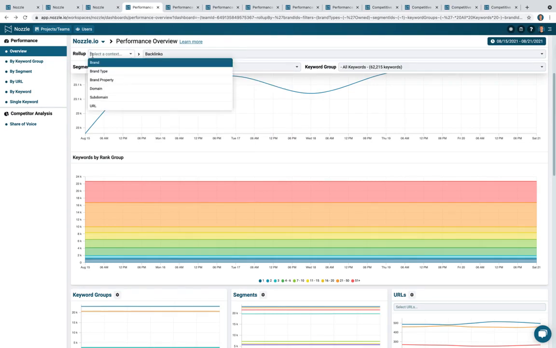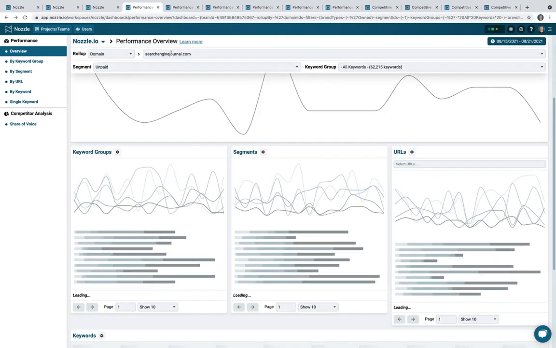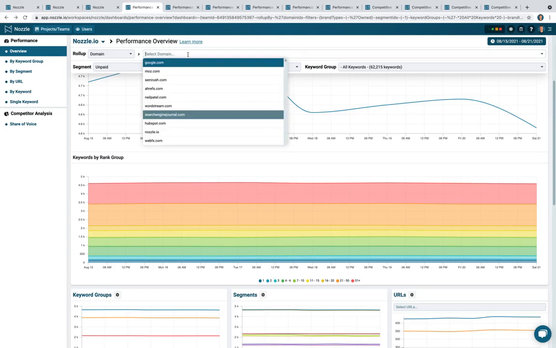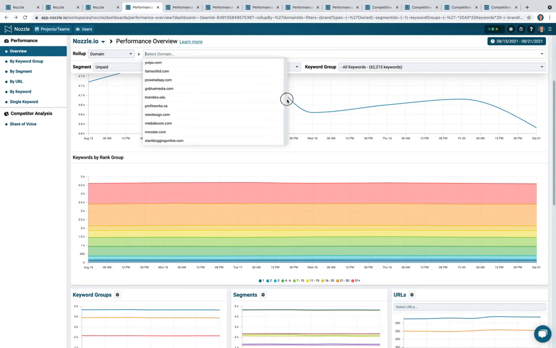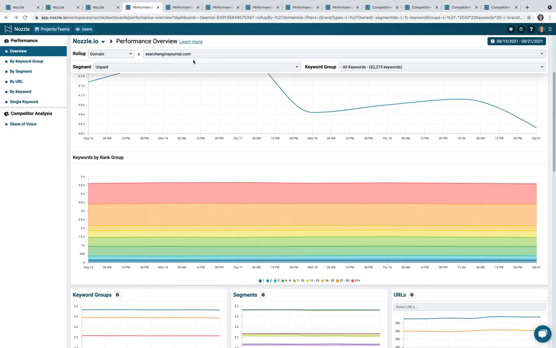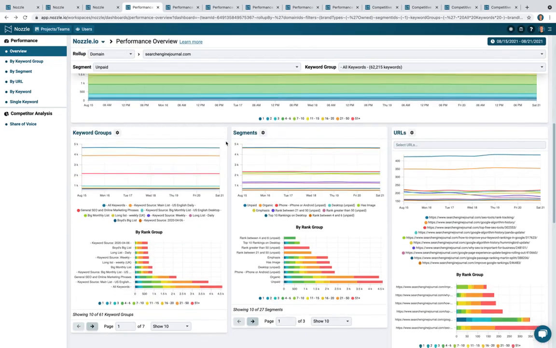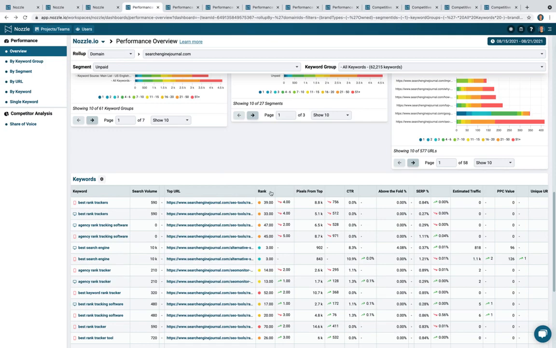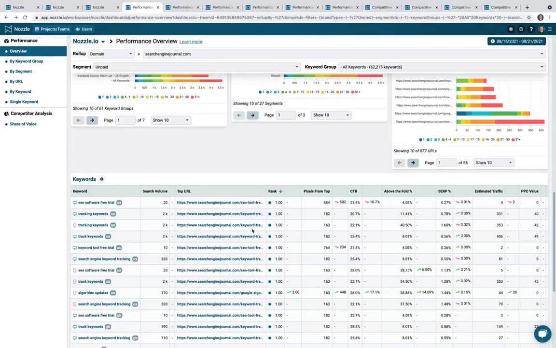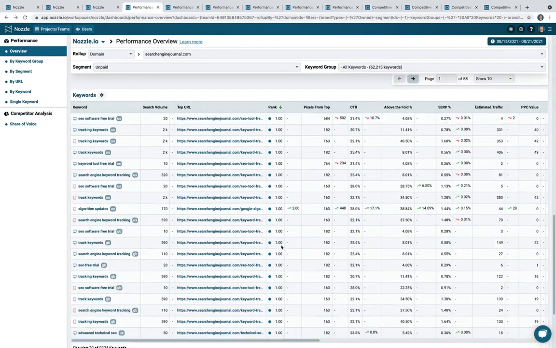In addition, if you click on Rollup and you choose Domain, now I can analyze any domain that has rankings for any of my keywords, not just the ones that I've loaded in the brand section. If I click on this drop-down menu, you're going to see there are hundreds of domains that I could analyze, not just my domain, not just the 15 competitors we loaded in. In this case, I clicked on searchenginejournal.com, can scroll down, and we can see how well they're ranking. If I sort this by rank, I can see what they rank for number 1 and what their best rankings are.